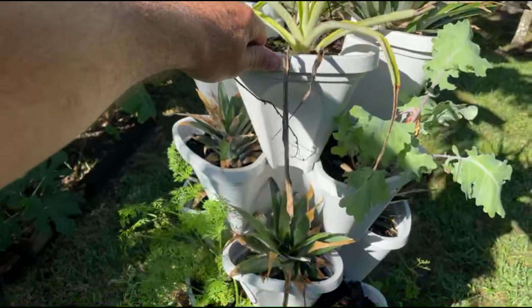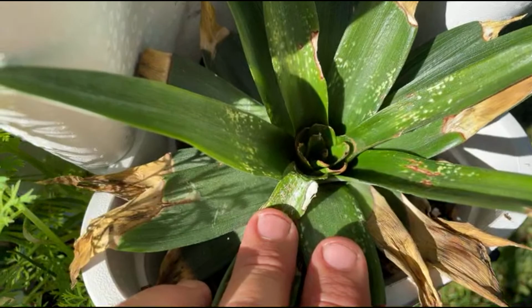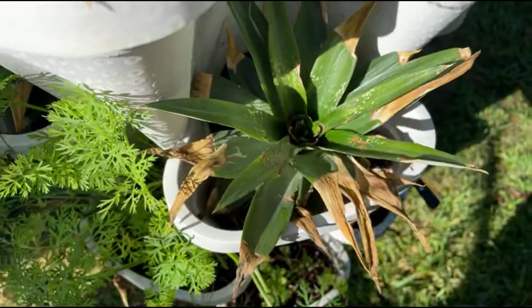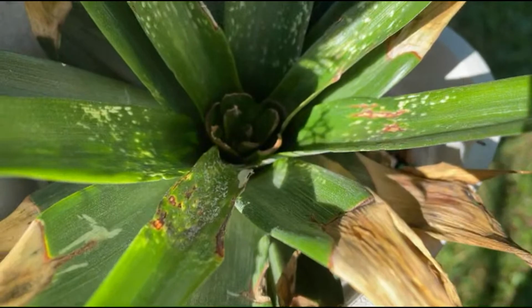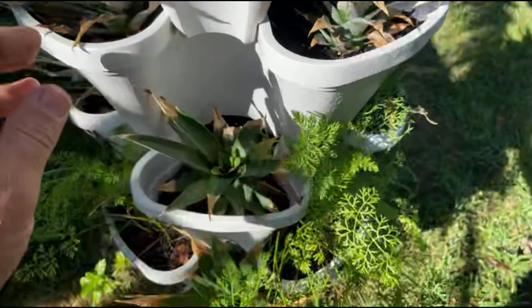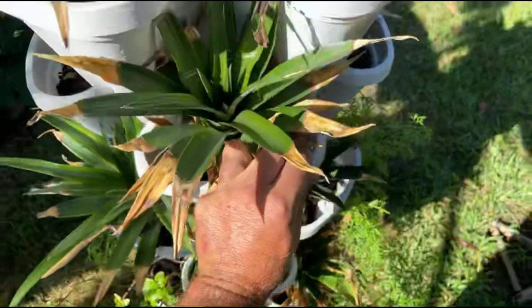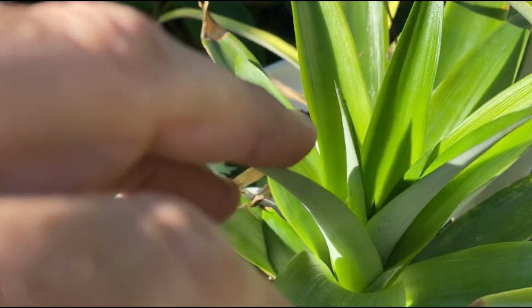So the pineapples that I've got growing in here are all doing well now. Even the ones like this one that had, sometimes when you get them at the grocery store, it's almost like the center has been pulled out or whatever. They all came back, the ones that were like that, and you could see the very short leaves, like they just grew back, no problem. Even ones that had rather brown leaves, what I'm looking at is this new growth in here. And here's another one that had a short inside to it. Quite interesting, even the ones I just planted, like that one, seemed to be doing okay. So this one had one of those broken off tops, and it's doing about the best out of any of them. I might take some of these older sickly ones out.